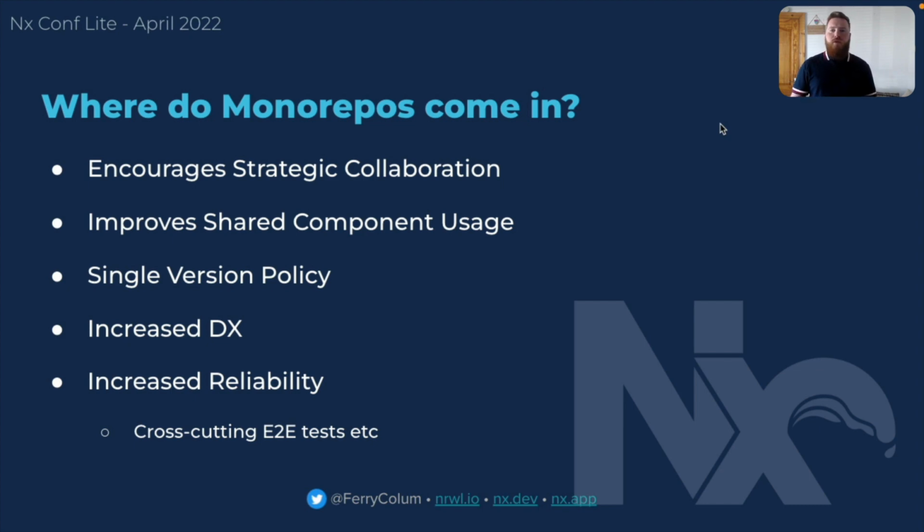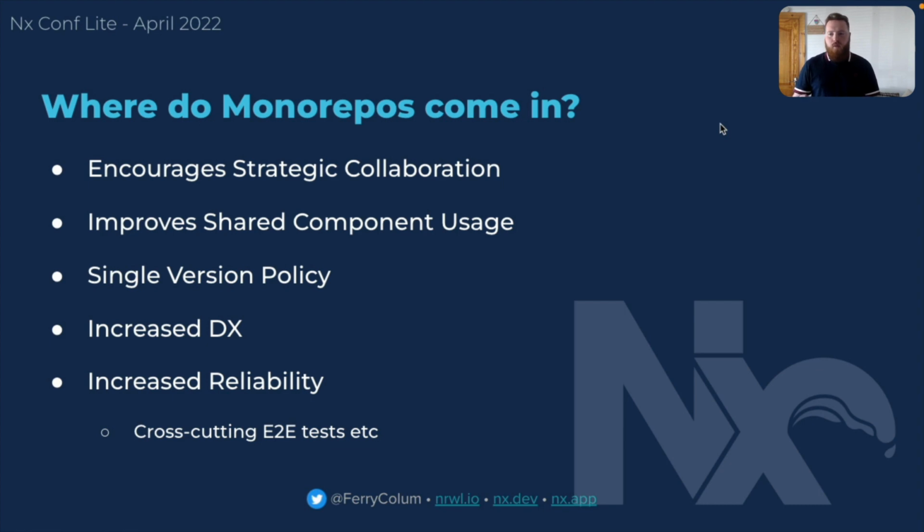A monorepo usually helps to enforce a single version policy, which for Micro Frontends becomes really important when you're thinking of mixing Angular versions or mixing React versions, where some React code may be incompatible with other React code of different versions. Whereas if we make sure that all the remotes, all the slices are always on the same version as each other, then those maintainability issues, those bugs that could crop up due to versioning just won't happen. We're eradicating a whole list of bugs that could potentially be introduced into our system.